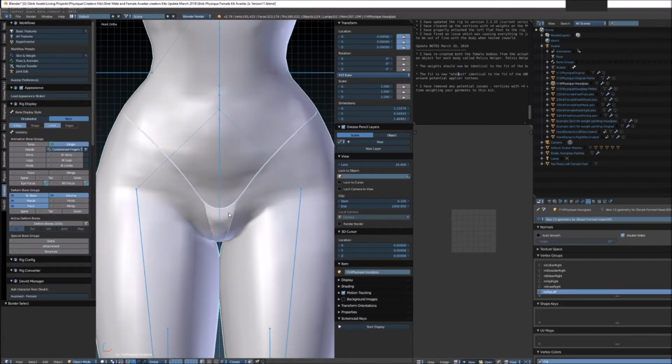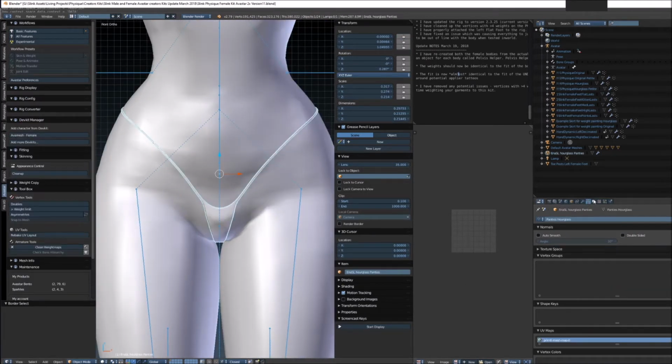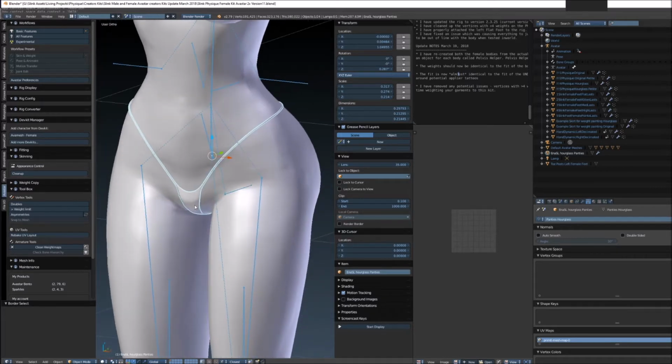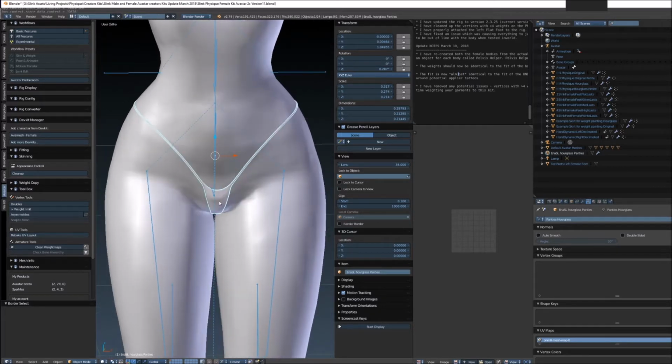But it doesn't have any vertex groups. If you have a look under this tab here with the three little dots and the triangle, there are absolutely no vertex groups here. When you bound the mesh to the rig, you haven't selected a target mesh for copying the weights from. So that's super simple to do.